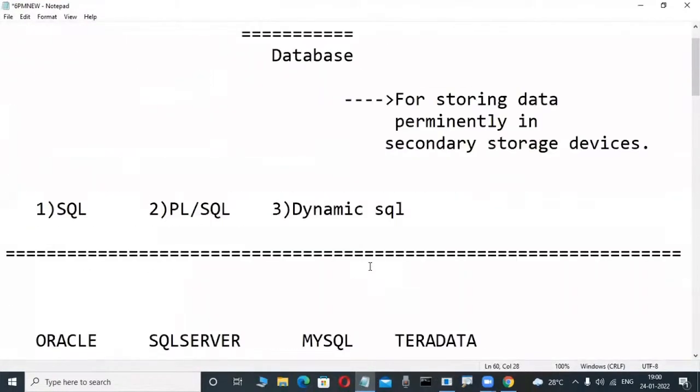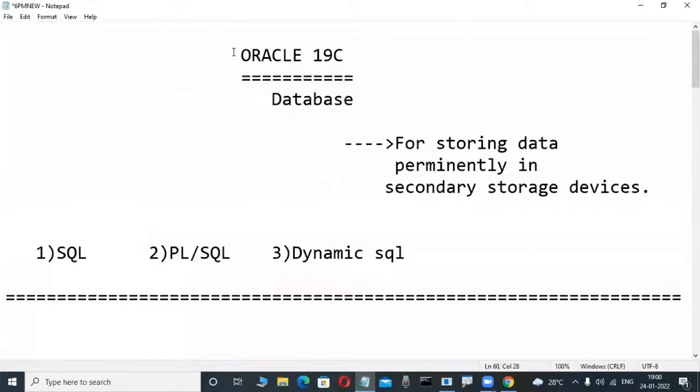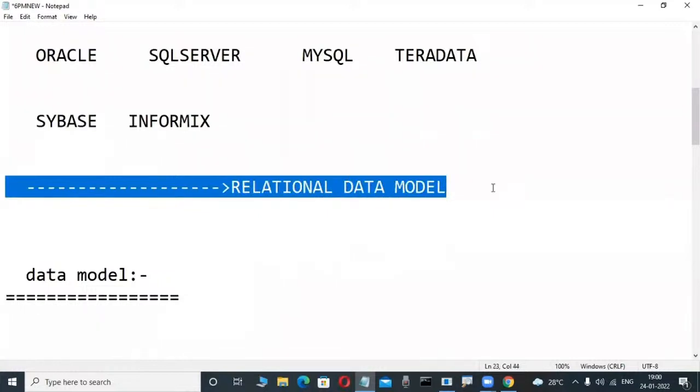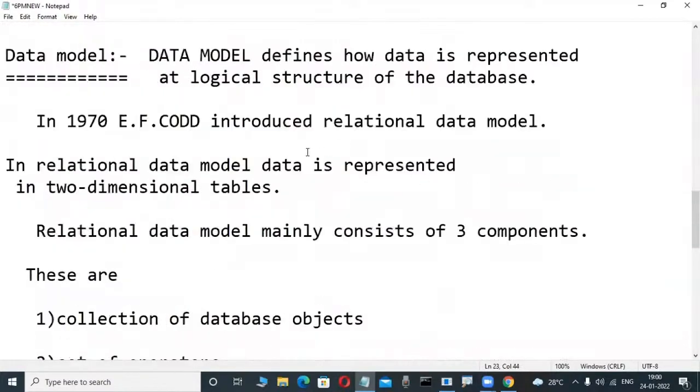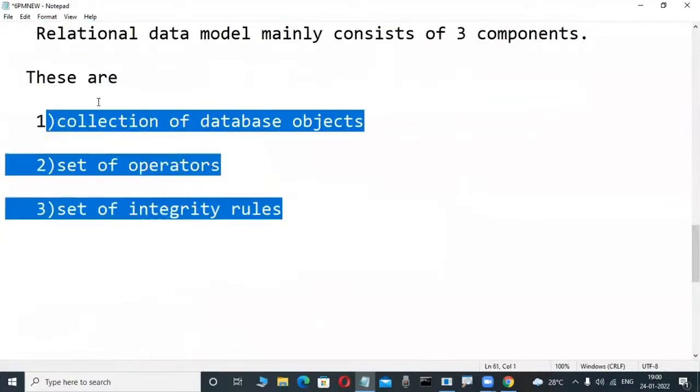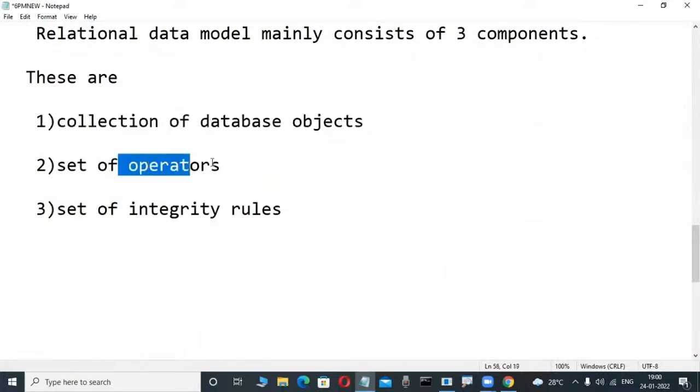That's why my intention is nothing. I'm not telling anything in today's demos. Oracle is a database product, but it is implemented based on the relational data model, a concept from 1970 onwards. Nowadays, Oracle, SQL Server and DB2 are all relational data model products. Why are these products very easy? Three components are main components. One is objects, very easy. Operators are there, dead easy. But not only those easy concepts, these relational data model products also work based on a set of rules. If you are familiar with those rules, then it becomes easy.